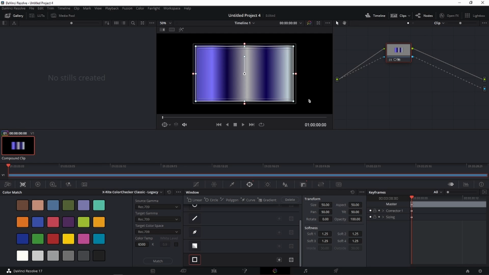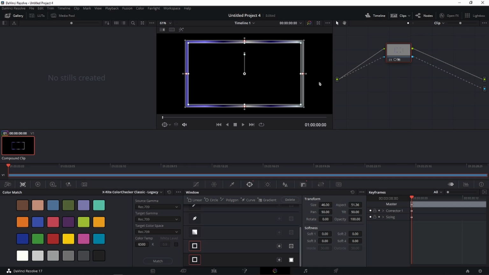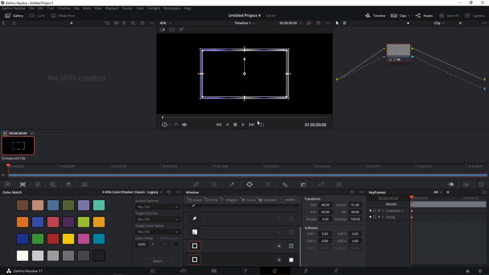Now we need to make the square have a border. Change all 4 edges of softness to 0. You don't want that for what we're trying to do. Click linear again on square. Change softness to 0. Boom, boom, boom, boom. Now you're going to change the size and make this square smaller so that it's inside the other square. Is this making sense? You see how it's shrinking? You see where this is going? Now you're going to adjust the aspect after you adjust the size. So drag it out until it looks like it's about even on all 4 edges. Close enough, click this button. It's going to take the middle out. Gone. That's where your face is going to go.